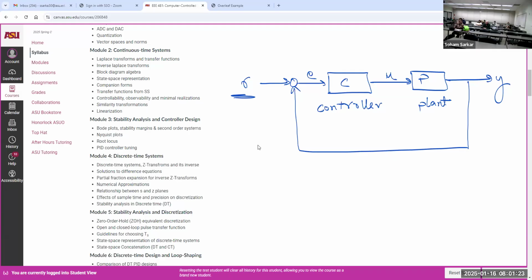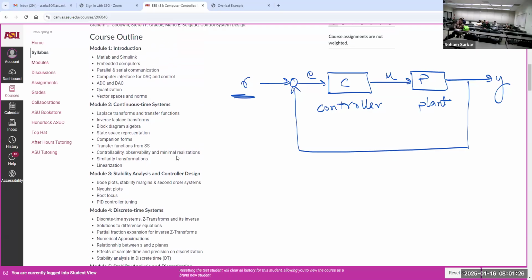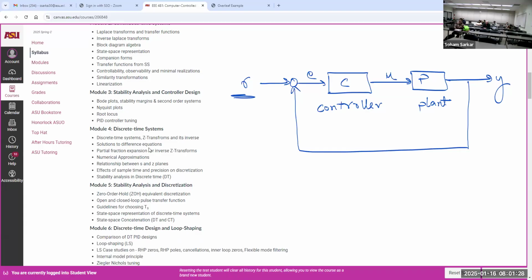Okay, that's the continuous time discussion that we had a little bit. Module 4 discusses discrete time systems. Again, we'll introduce what a discrete time system is, we'll take a nonlinear system, and we'll realize a discrete time transfer function out of it, which has a high utility. And we are going to see whether it's stable or unstable. You are going to use certain tools to analyze whether the system is stable or unstable, so via math. And then, of course, in the labs, you can realize that through experiments digitally.